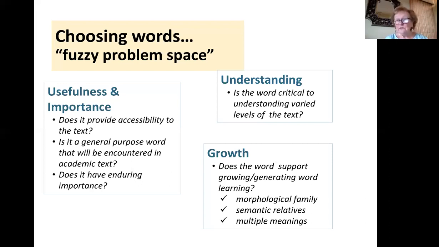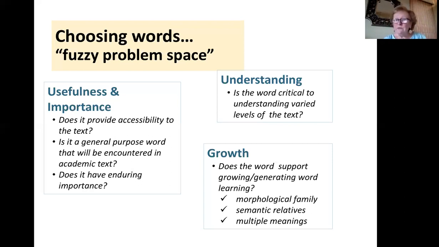One, are the words useful and important? Does the word provide accessibility to the text? Is it a general purpose word that will be encountered in academic settings that our students are going to see over and over again? Does it have enduring importance? Secondly, understanding. Is it critical to the understanding of the varied levels of the text? And by varied levels, I mean literal as well as inferential understanding. Because sometimes a word will not be in our text, right? If it's a big idea kind of word, like democracy, right? Sometimes it won't be there, but the reading is all about it. So we have to be cognizant of that.